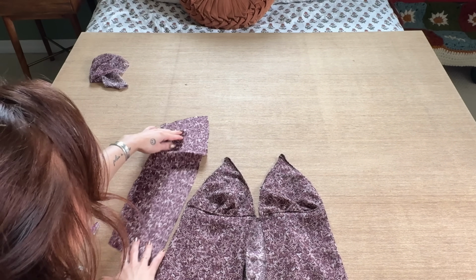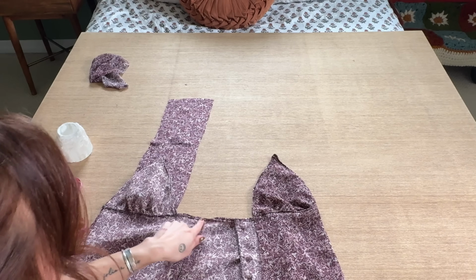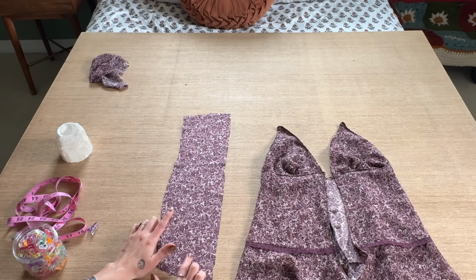And I'm going to try to use a portion of this satin liner to make our straps. And they're going to attach at the top of each cup, and then they'll attach to the back of the top as well. And I also want to use this to make the ties for the front. So now I can cut 4 rectangles.